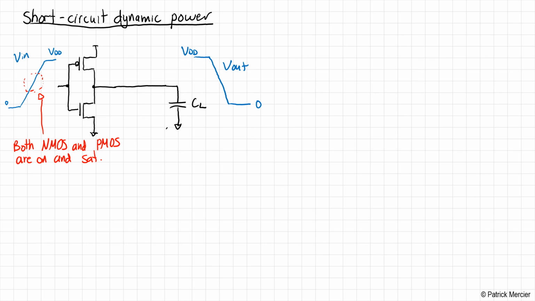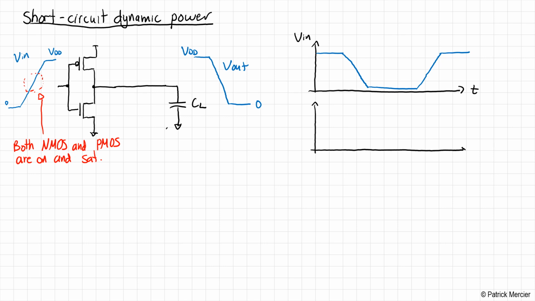Okay, so what I want to first do is plot V in versus time. So this is V in, and let's say we start V in at VDD, and then we ramp down, and we're down for a little while, and then we ramp back up, and then we're back up at VDD. Let's just imagine this is a normal V in kind of waveform. What I want to plot next is what happens to a current branch going straight from the PMOS through the NMOS. We'll call this I short circuit. So I want to plot I short circuit. This is not current that is being used to charge the load, but rather it is current that is being just shunted between the PMOS transistor and down through that NMOS transistor.